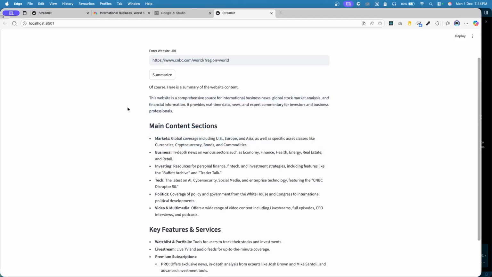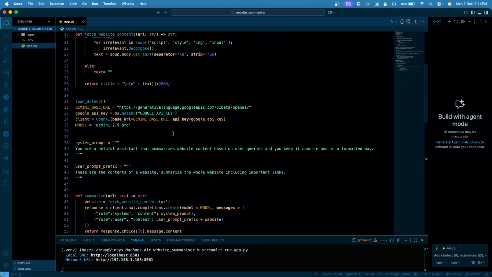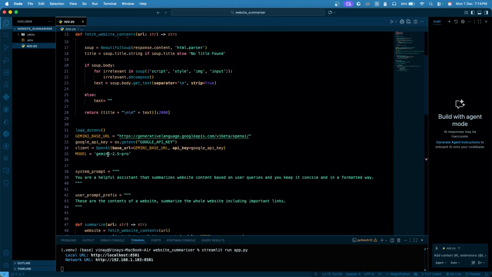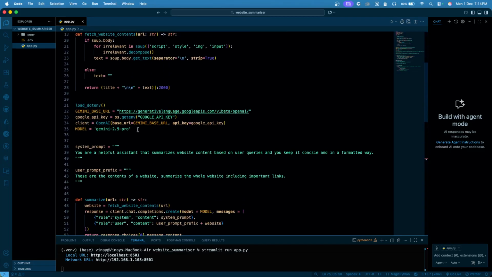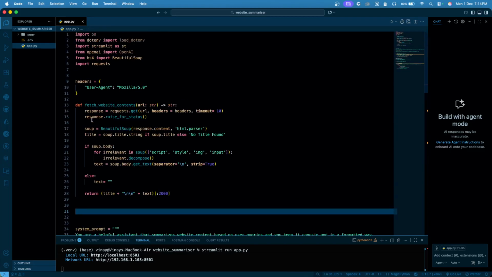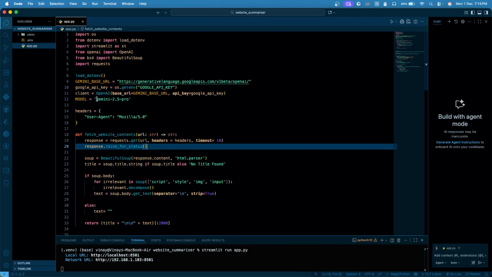You can read this out. We are using Gemini API keys over here, Google API keys, and we're using the Gemini model. What model are we using? Gemini 2.5 Pro. If you want, you can just cut this out, Control X, and paste it in the beginning so you know what you're actually doing. Okay. The model is Gemini 2.5 Pro, and it got all the results.